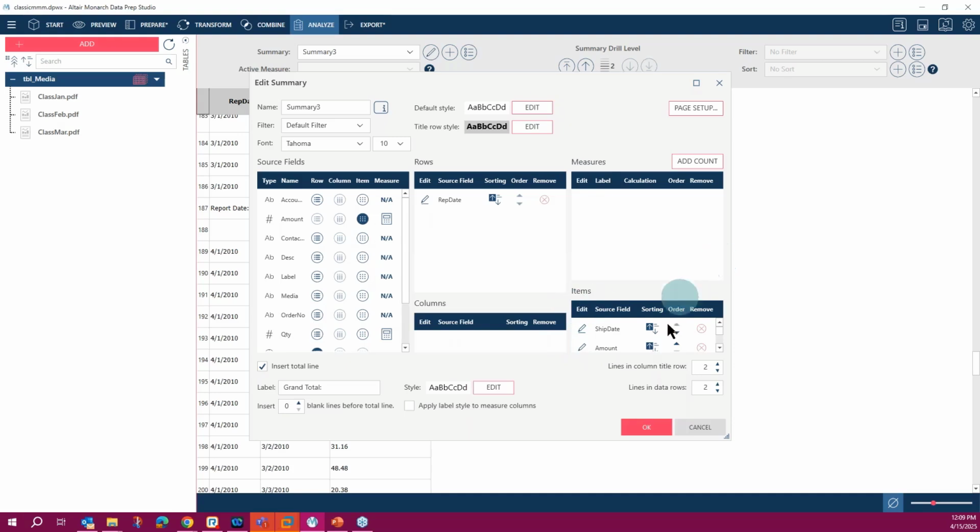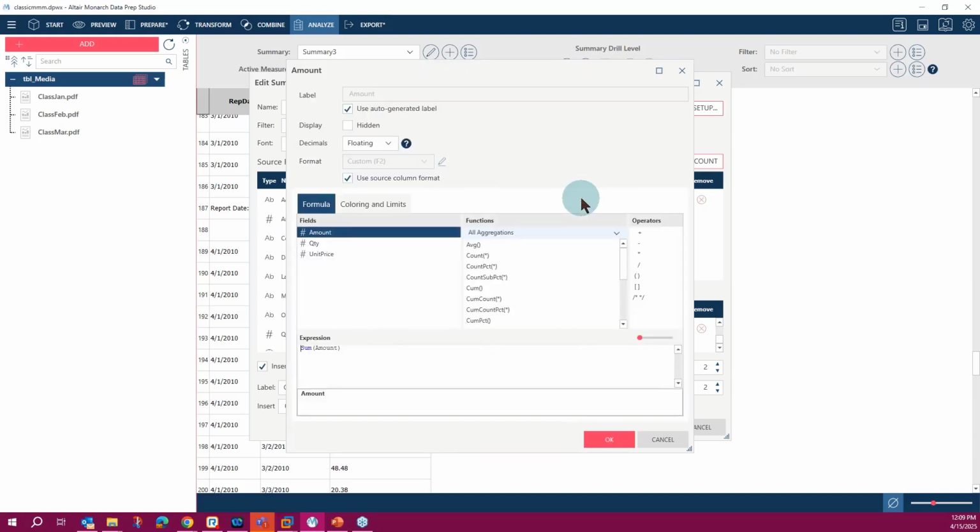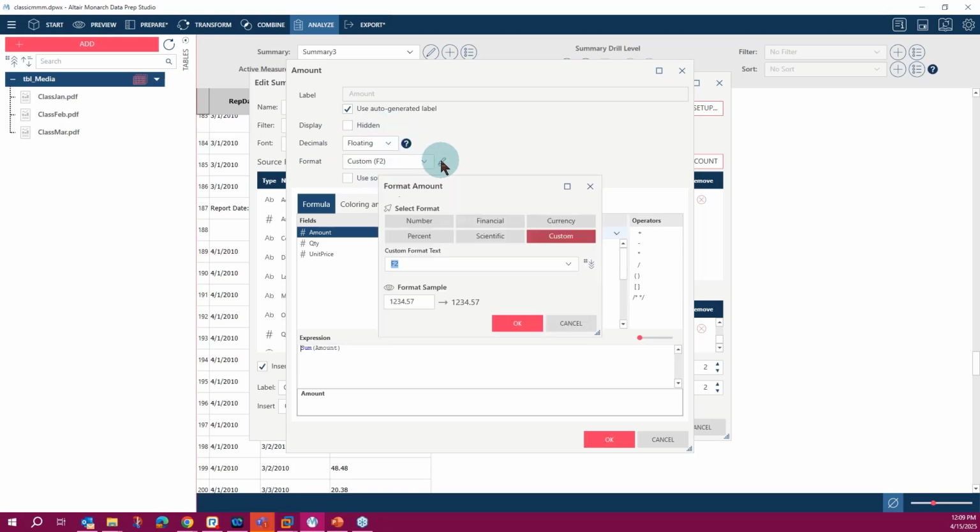The only thing you can do, let's say, if I don't put amount here, let's just move amount and put amount in the measure. Then select here. You can change the format. By default, the format is floating, but you can use a different format.